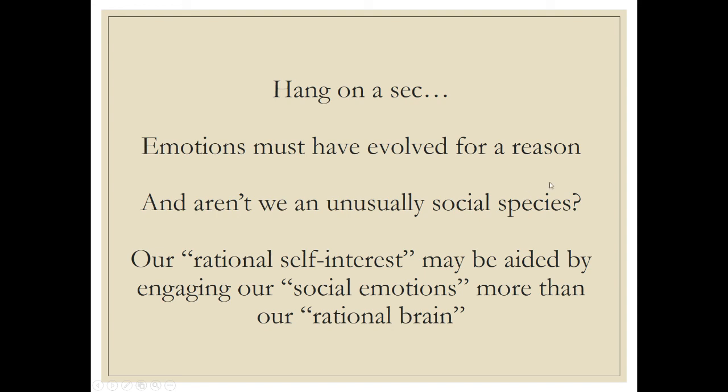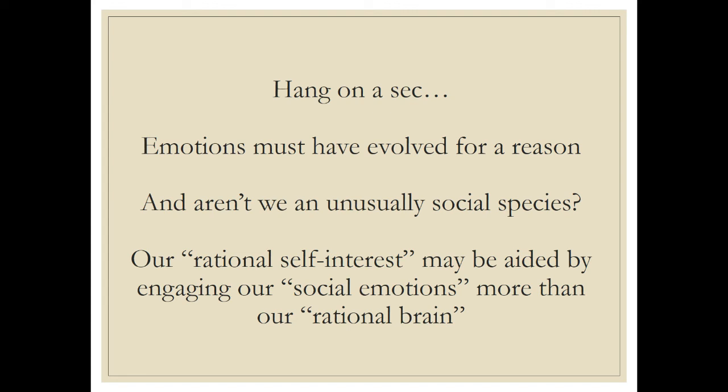Okay, but now I have a wrench to throw in the works here, because you might be thinking, hang on, I mean, we have emotions. Emotions must have evolved for a reason. We're a very emotionally driven species. We're also a very social species. Why would we have these emotions if they interfere with decision making and make decision making harder, and so on? Why aren't we just purely, like robots or machines that can make sound decisions that aren't biased by heuristics and biases and so on? Well, the answer is we're going to use an evolutionary psych perspective here.